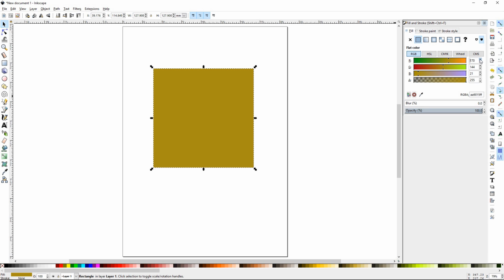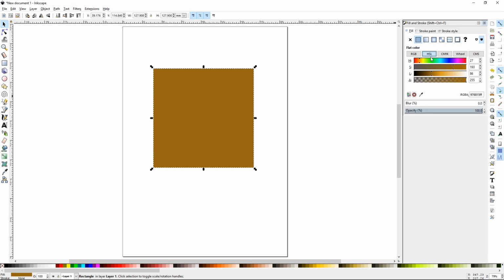You can also adjust the color with these up and down arrows. And the code for that color can be found right here. You can input your own codes if you know one. Or if you come across a really awesome color and you want to make sure you keep it, that's the code for it. And it should work in any software that's using an RGB color scheme.